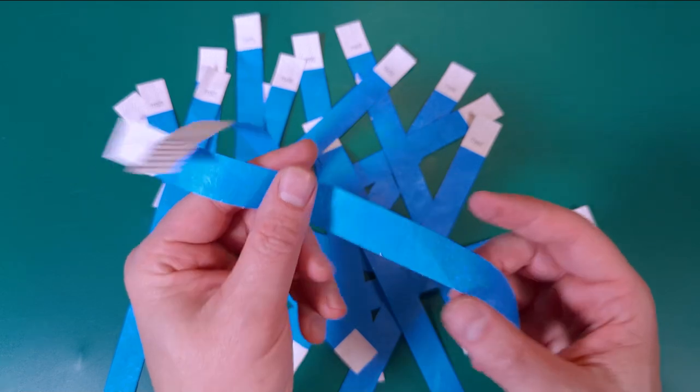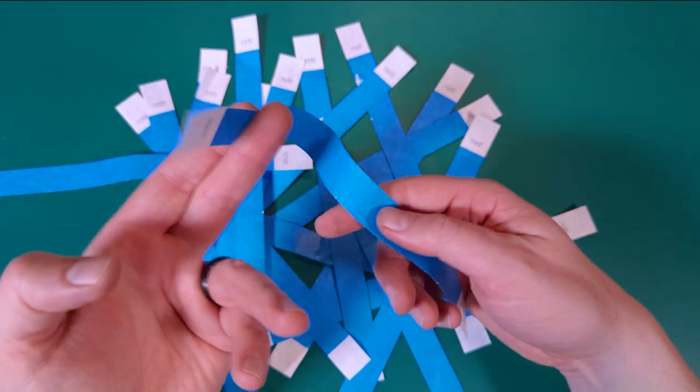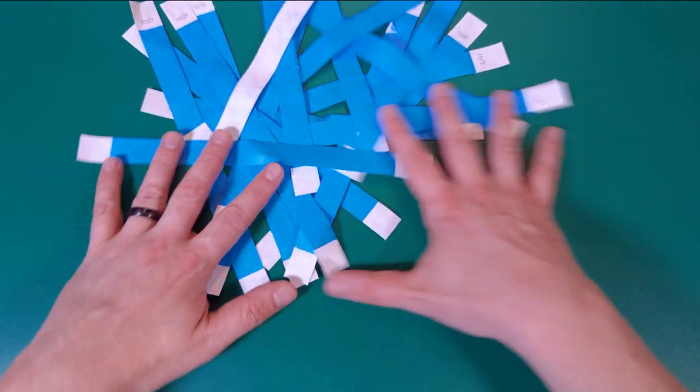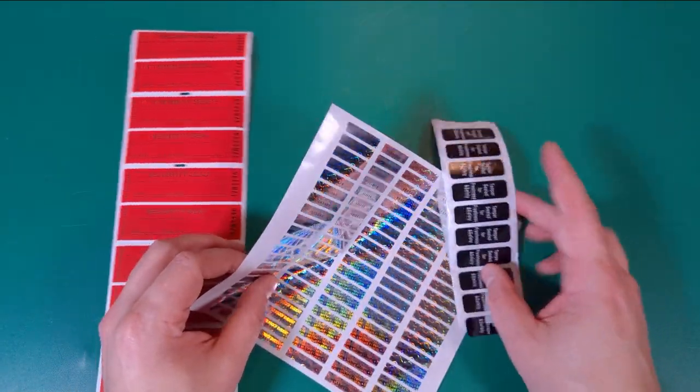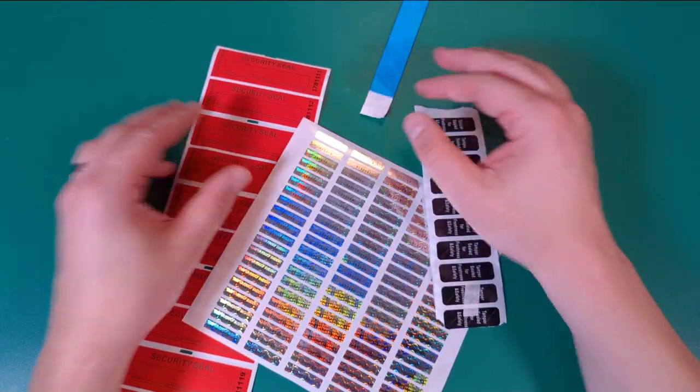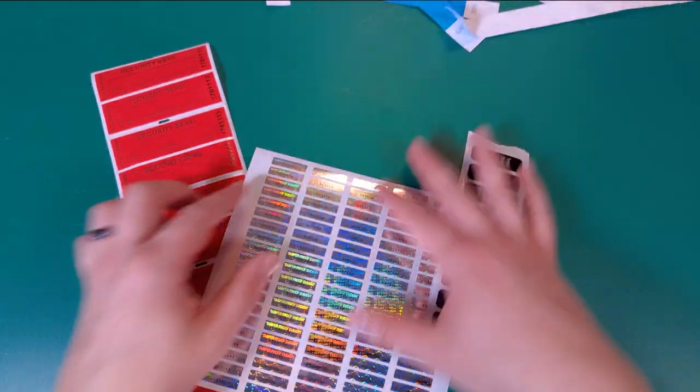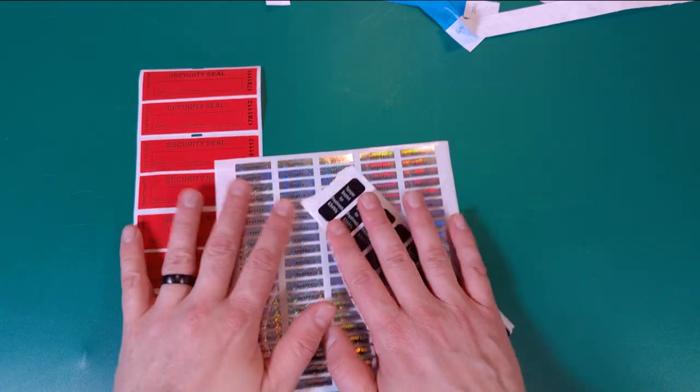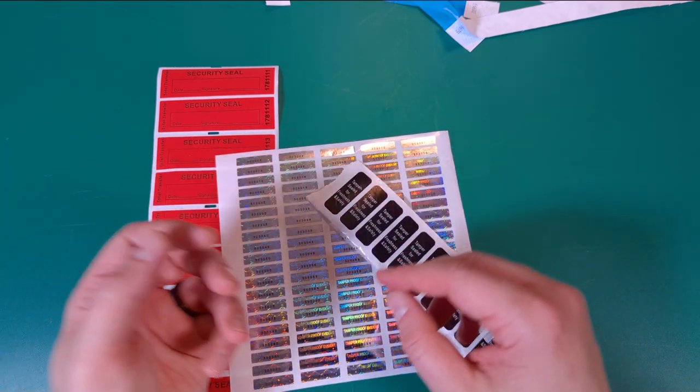So like before, I got a lot of these to play with and I gave them away. Those of you who were getting the plastic wristbands from me, I also shoved these in your envelopes too so you can have a field day trying this out. Before we get to these though, I think it's fun if we take a minute to just explore more conventional styles of tamper seal because this is something we have covered in many of our classes and they a lot of times operate with the same kind of technology. The idea that you have an adhesive and disturbing that adhesive by trying to peel up the seal will in some way either mechanically or printing-wise optically damage the seal or leave residue on the substrate.